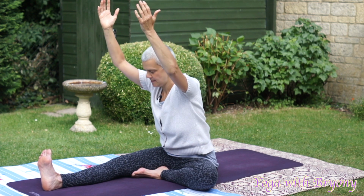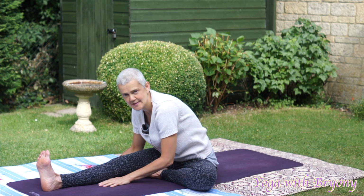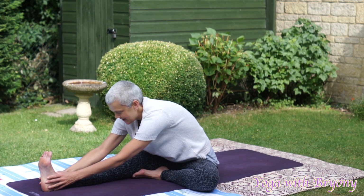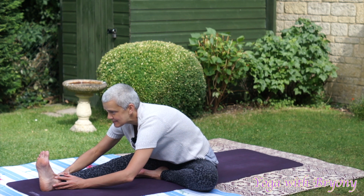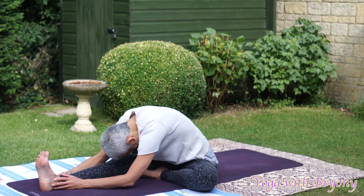Exhale, we're going to hinge from the hips. Slowly lower down. So the palms can either come to the sides, they can come to the shins, the ankles, the feet, whichever you prefer. And then inhale, look forwards. Bring the elbows out to the sides. Find length in the spine. Exhale, slowly roll down. Lowering the head to the knee, coming into Janu Shirshasana, head to knee posture.